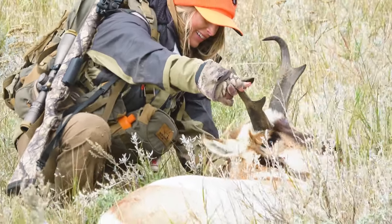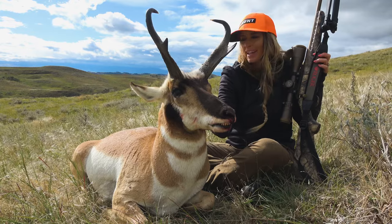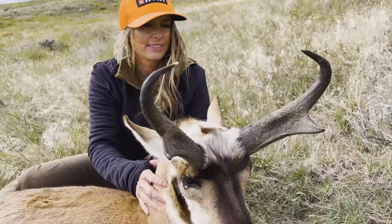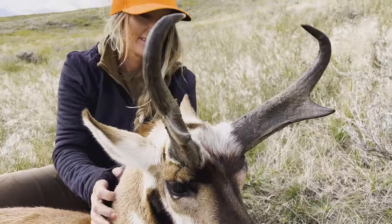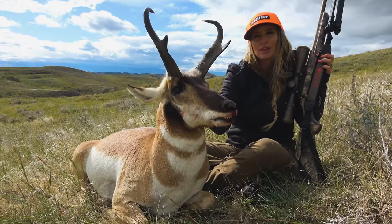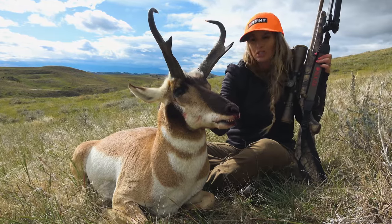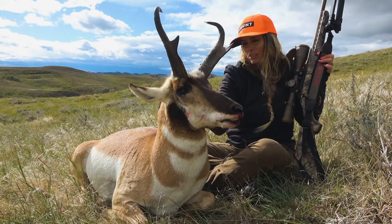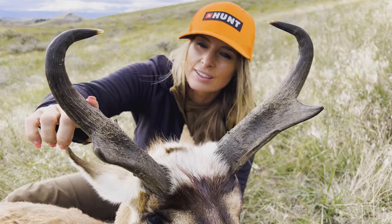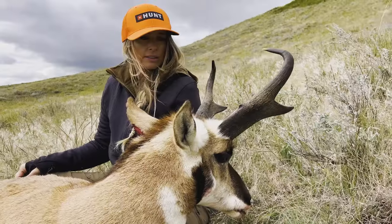This is my first year as a Wyoming resident, and it's very interesting. Pronghorn antelope are the reason that I moved here. I fell in love with this country hunting pronghorn a couple years ago, and here I am today, 2 years later, almost to the day, and I'm hunting this beautiful animal as a resident. I've had such an incredible hunting season, hunting with a bow, spot and stalk. So many close calls this year and just a ton of fun, and I just feel so blessed that I get to call Wyoming home, and have the opportunity every year to come out here in the plains and hunt these beautiful species of antelope.